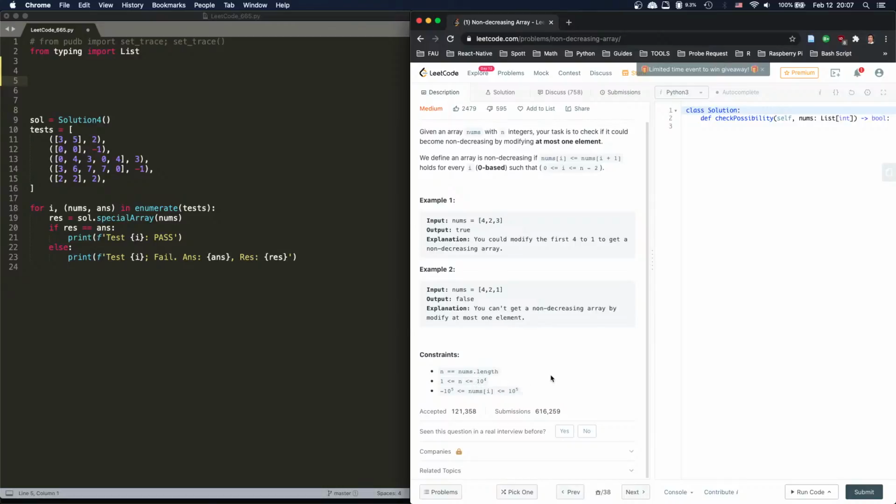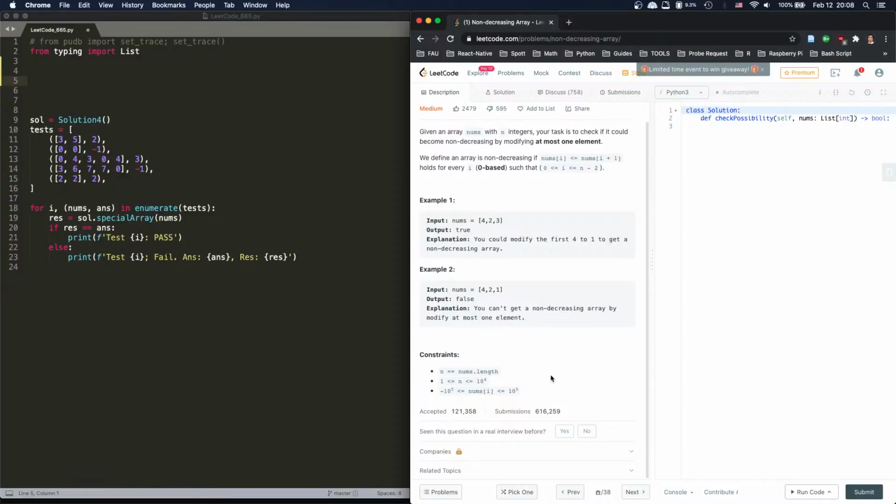Okay, so we want to see if it is possible to make it non-decreasing. That means only changing one and everybody else falls into place. Now, a non-decreasing array can be achieved by a stack.